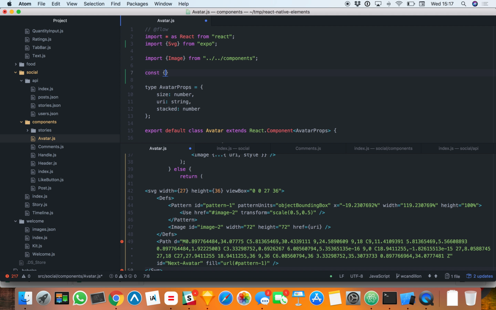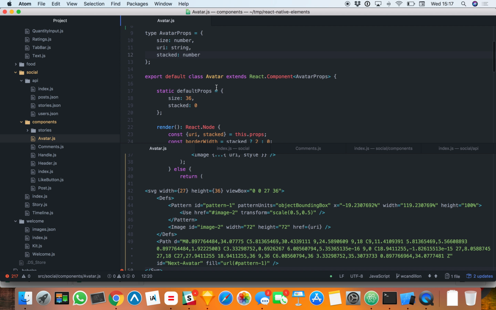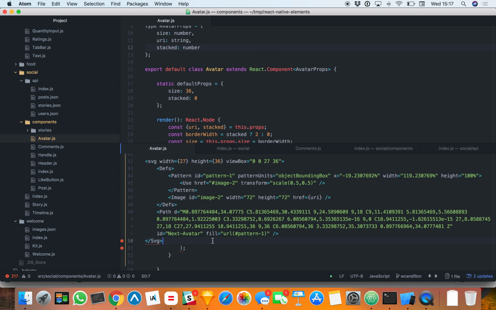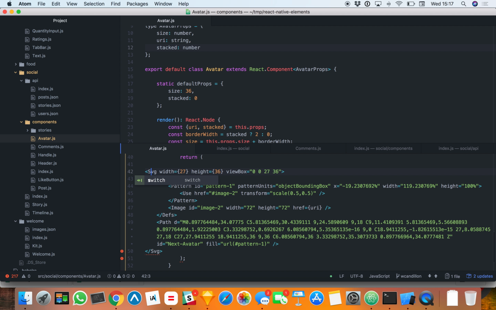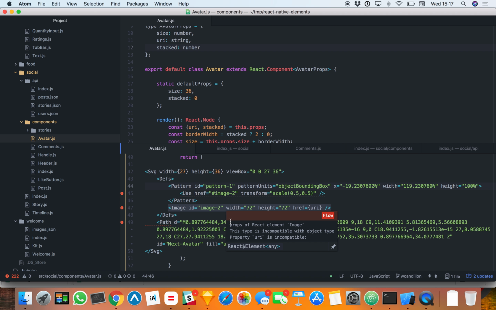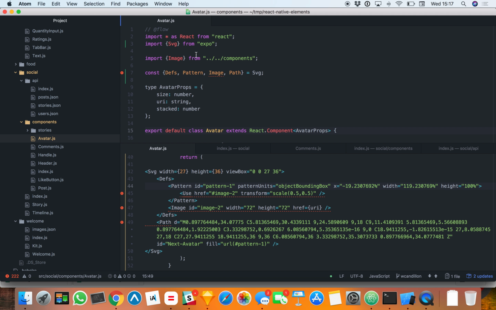So I need defs, pattern, image, path from SVG. Use as well.